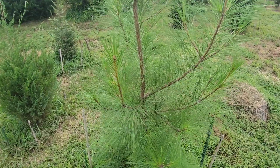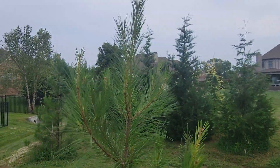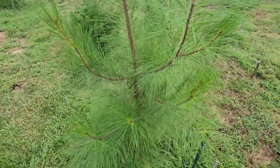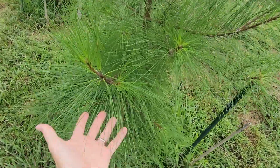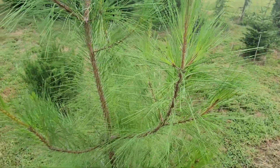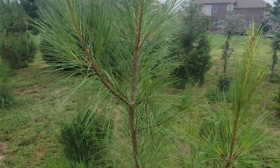Here's one more — not quite as tall as the others, which is fine. It's still put on around four to five feet of growth and it's doing really well. You can see there's not hardly a brown needle anywhere on it. There are really long, beautiful needles on the loblolly pine and a pretty good branching structure, and it does a good job of maintaining a single vertical leader.